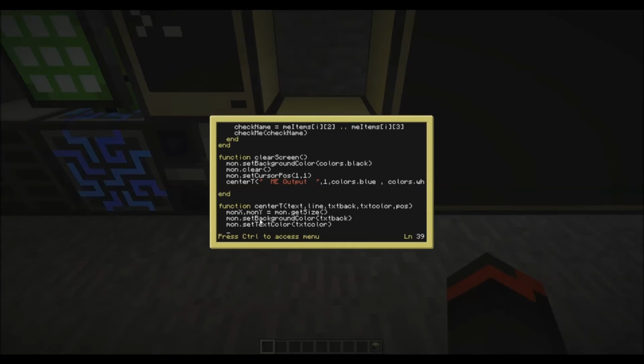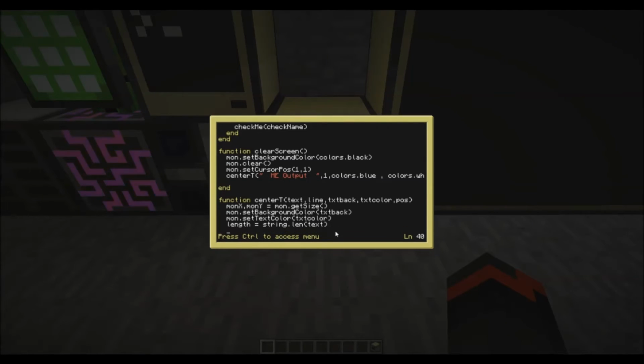So let's get a couple of things to figure out where in the center text function we want to actually center it. To be able to center it, first I need to know the length of string.len of text. The text that we're sending in this variable here, we're going to say what is the length of it. It could be 100 characters. Well, if it's 100 characters, what's the center of it? Because I need to find the center of the screen, and then I need to find where the text needs to be based upon the center of the screen. So then what's the difference? The difference of that is math.floor to get us the lower end of that number, kind of round down, monitor X minus length.